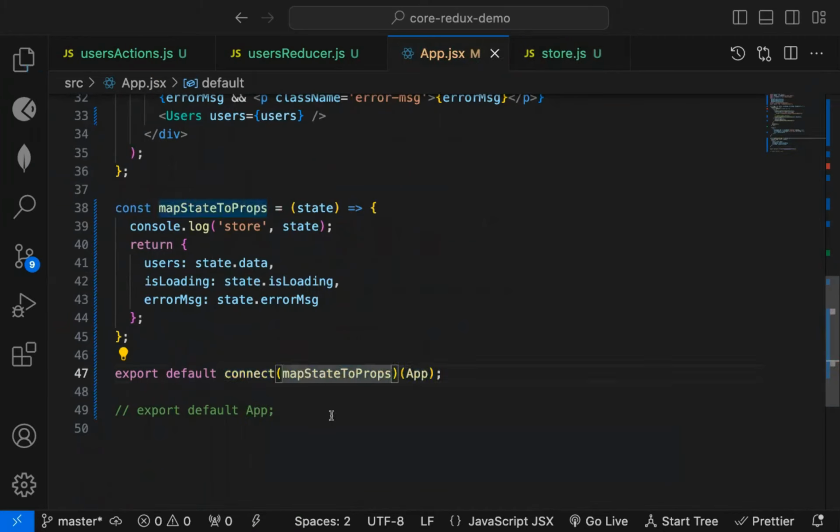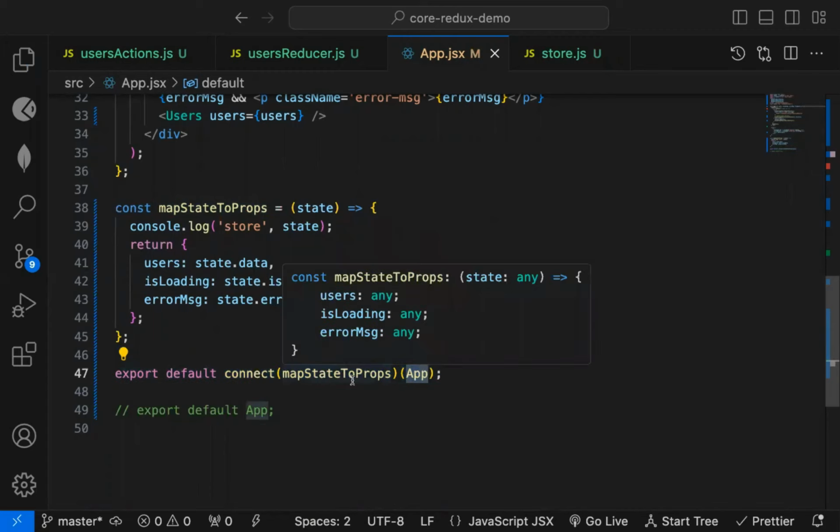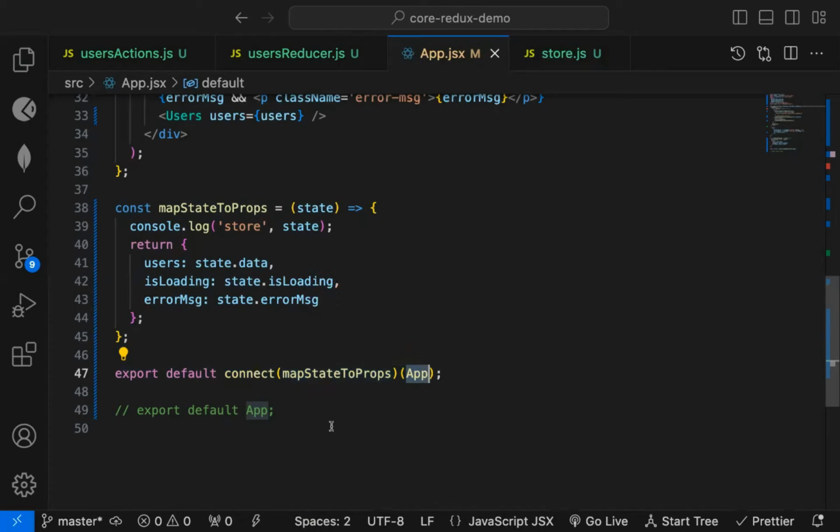So what if I want to have the same data in the store to be accessible in another component? So I need to connect that in that component. Yes. Whenever you use connect method, that component will have access to whatever data is stored in that particular store. So while exporting, whenever app will re-render, this mapStateToProps will get called.